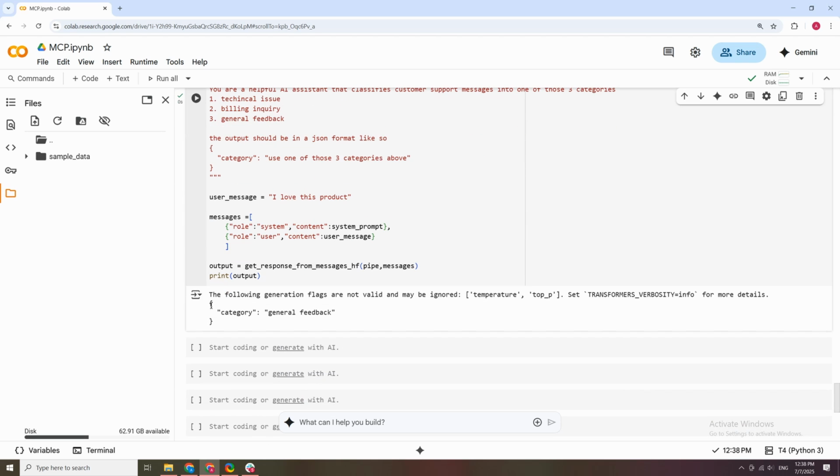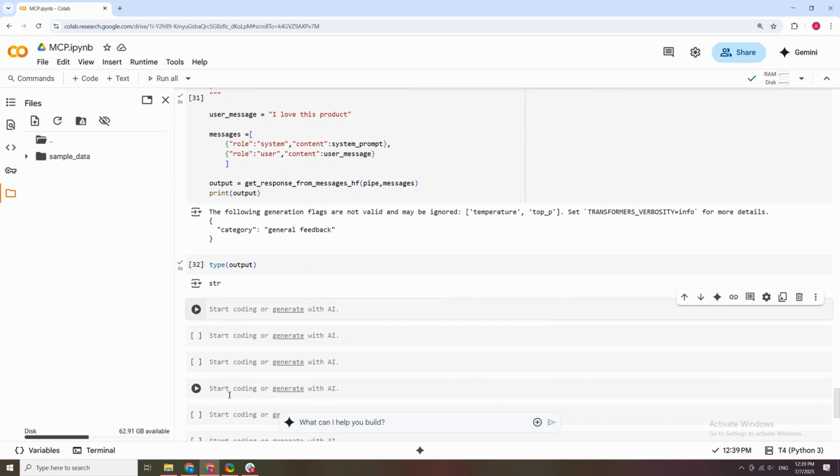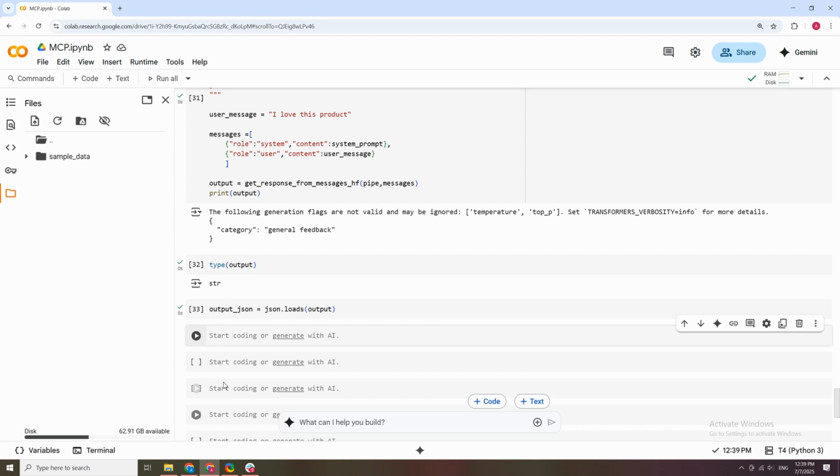So the output right here is a string that is showing a JSON output with a key category, and the output is general feedback. So this is now a string. If you write the type of the output, it's going to be a string, but we can convert it to a dictionary quite easily using the json.loads function and give it the output. And we can put it here in the output JSON variable.